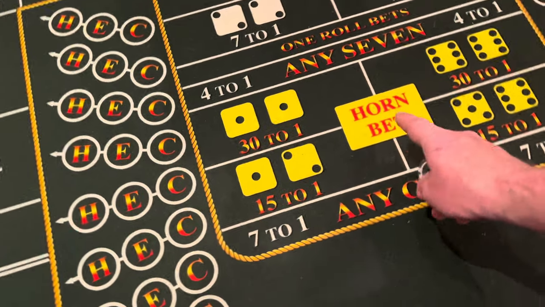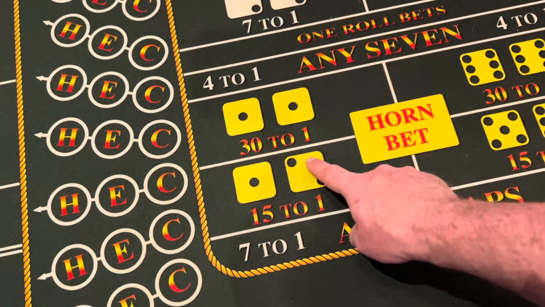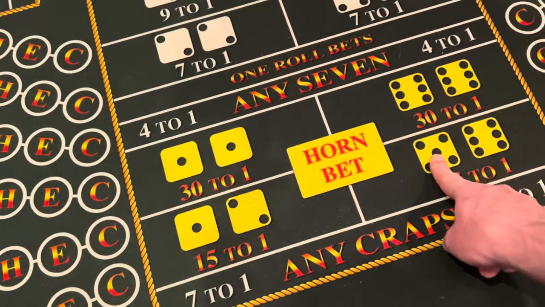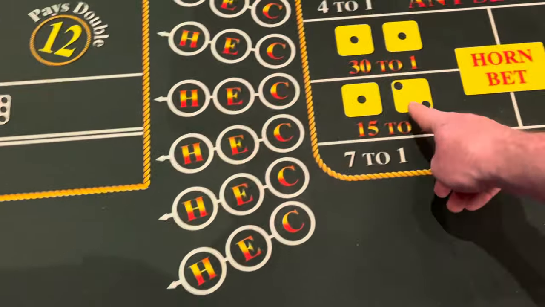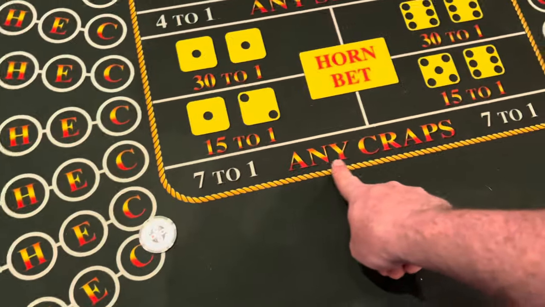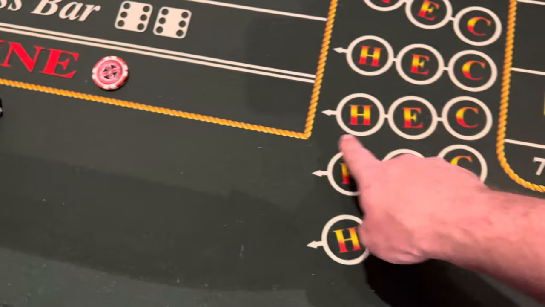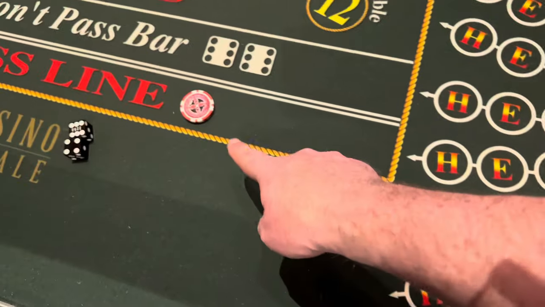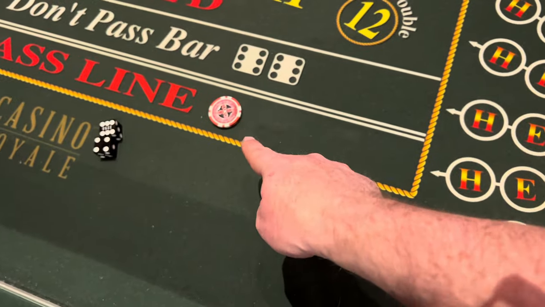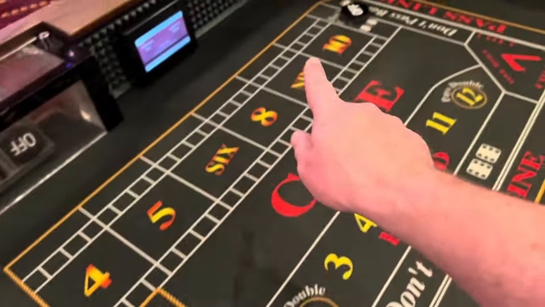And so the minimum bet on a horn right here is $4 because it would be $1, $1, $1, $1. The minimum bet on a craps number could be $1 and it pays 7 to 1. Any craps pays 7 to 1. It is important to know that this is a one roll bet here and this is a two part bet. So it wins on 7 or 11 and it loses on 2, 3, 12 while the puck is off.